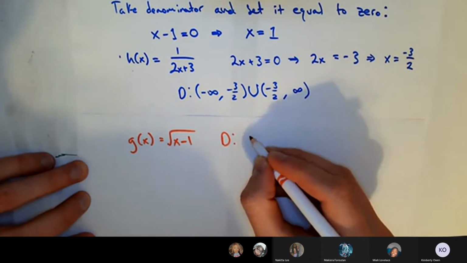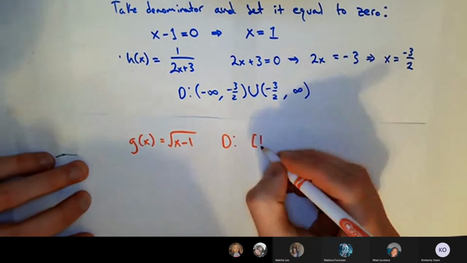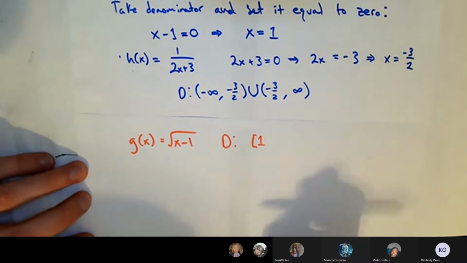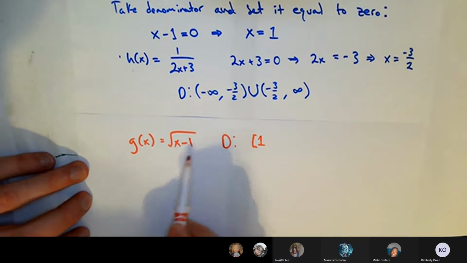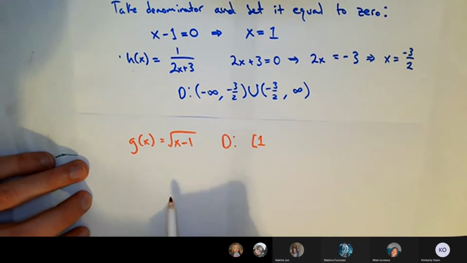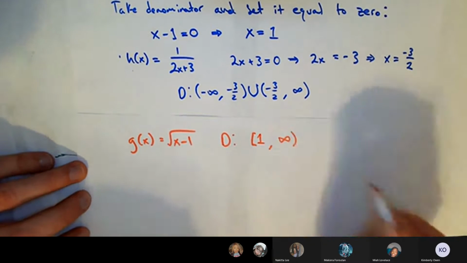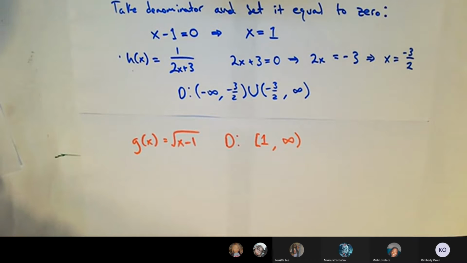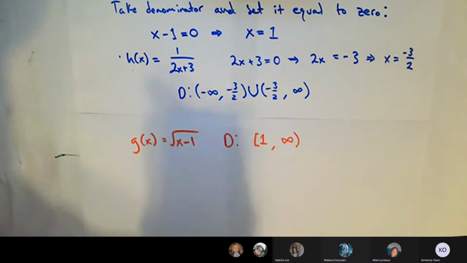Well, it's that one value again, but we allow 1 to be plugged in. So that's a 1. We allow 1 to be plugged in because 1 minus 1 is 0. Having a square root of 0 is okay because it's not in the denominator. And then we say off to infinity because you can plug in any bigger number you want. The point is you can't plug anything in that's smaller than 1, like for instance a 0, because then you would get 0 minus 1, which is negative.